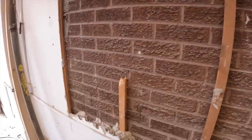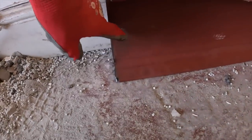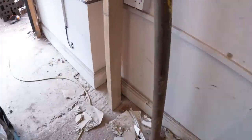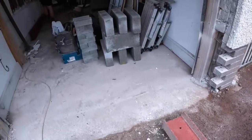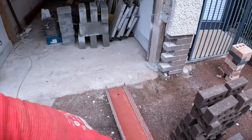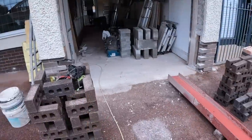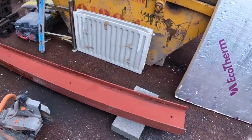One's cut down. We've had to cut both ends to keep the bolt whole. If we'd cut one side off, we'd have lost one of the bolt holes at one end, which would have been no good. So Alex has got a mix in to get the block work going at the back here, and I'm going to get the lintel in at the front and get the first course across there up to DPC, and then just rake the joints back. And then tomorrow when we build it, we'll have the brown dye in it. So I'll crack on, get these other two cuts done.